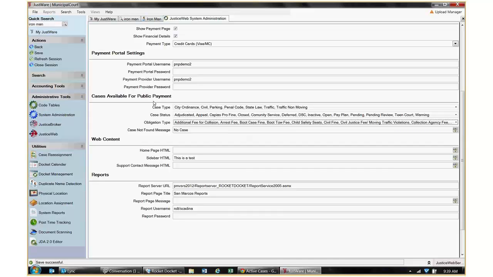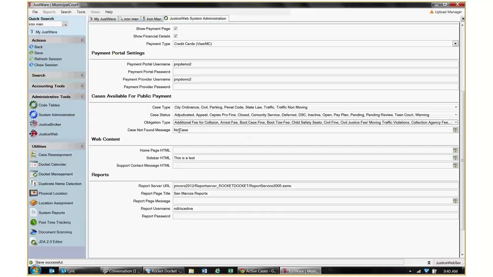So this is another way to limit what case they're able to see, but it's through the public payment option. If you haven't seen that, go back and watch the previous webinars that Jeremy Gledhill's done on how to set up your public payments, because they're great videos, but here we just wanted to walk through how to limit what people can see. We could also create a message for them.